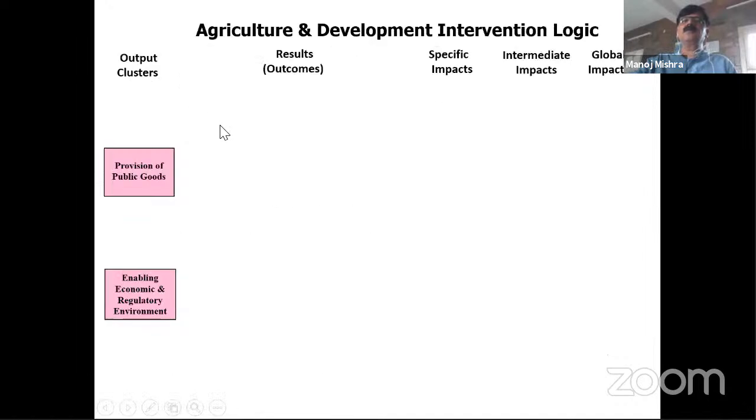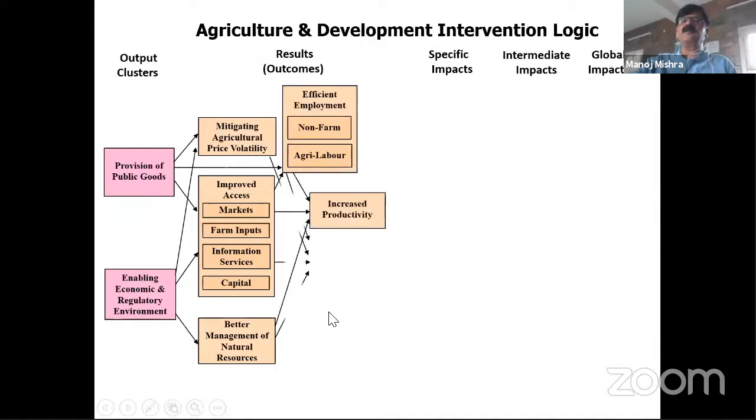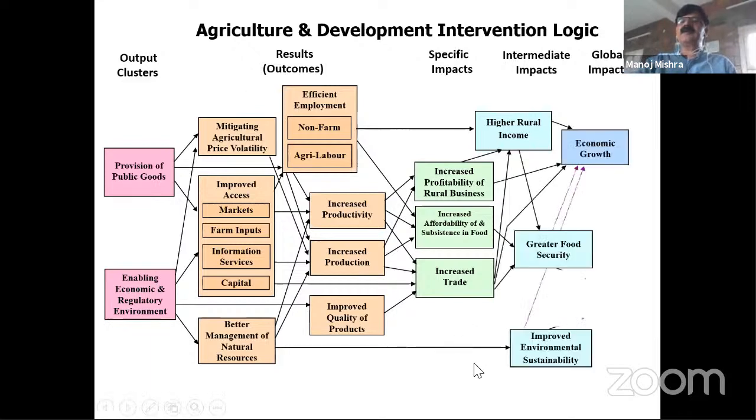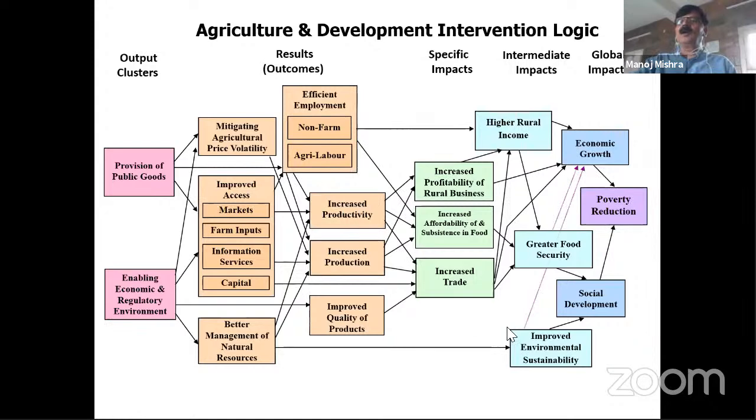There is this very complicated context that I'm trying to put up, and I hope you will be able to look at that. If we are looking at agriculture and at the different sets of developmental interventions, for every intervention there is, at the end of the day, a certain kind of impact. The output-outcome monitoring framework also gives us an understanding that there are immediate impacts, specific impacts, and result-oriented outcomes.